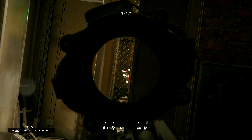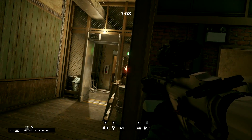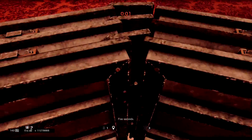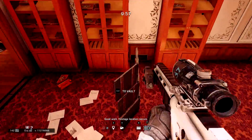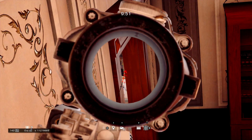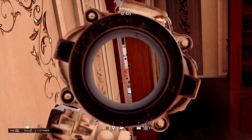I don't usually use that one too much, but these last two lines of sight require a deployable shield. For the first one, come to the cigar lounge on the map Cafe, place your shield down where you see me place mine, hop up on the counter, run across to your shield, and then hop on top of the shelves. From here, if you lean to the right you can see into that doorway and catch so many people off guard.